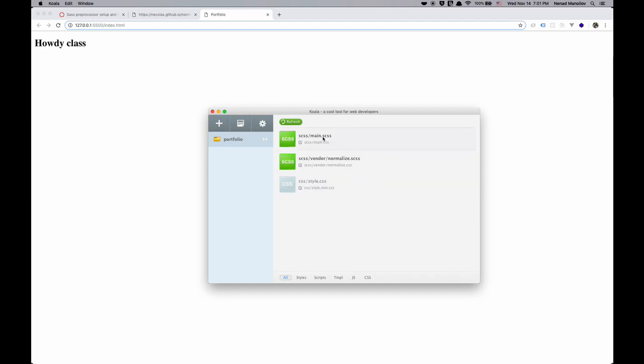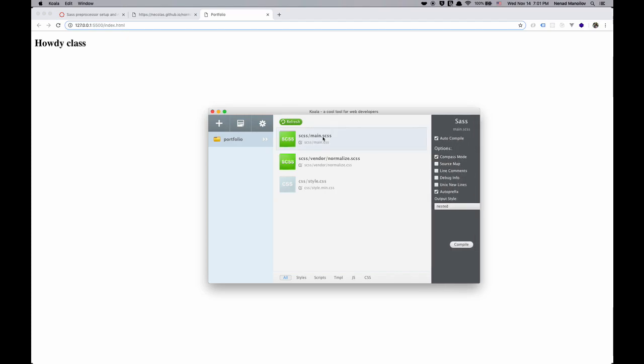We don't worry about any other files, because inside main.scss we will import everything else. So we're just going to click on this file and uncheck compass mode, so we avoid something a little bit advanced. Compass mode requires additional installation, so we won't be using that now. We want to uncheck it. The source map, we will say to use it, because I'll show you by the end of the class why that's useful to have.